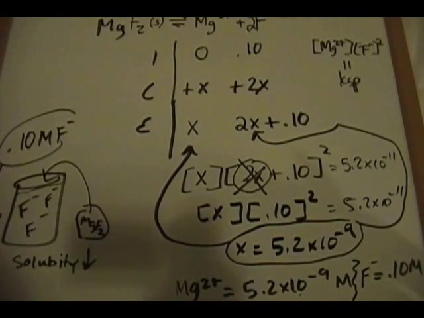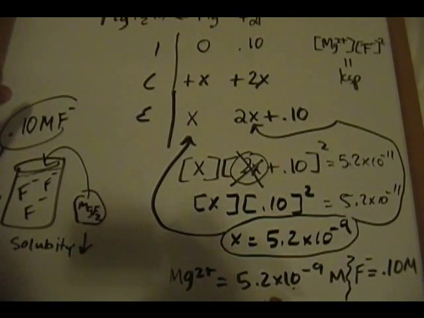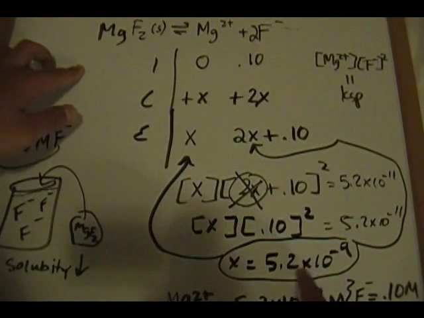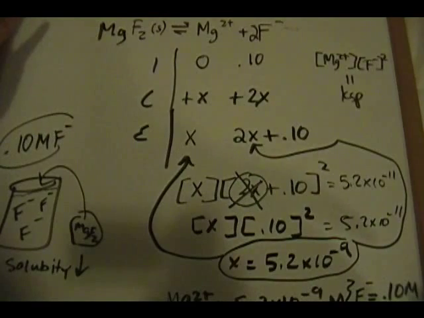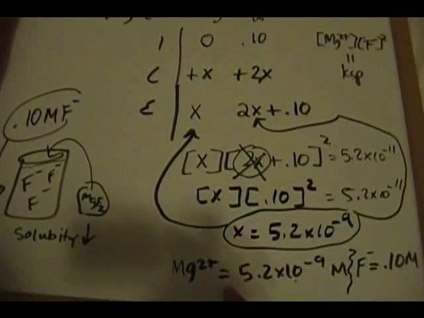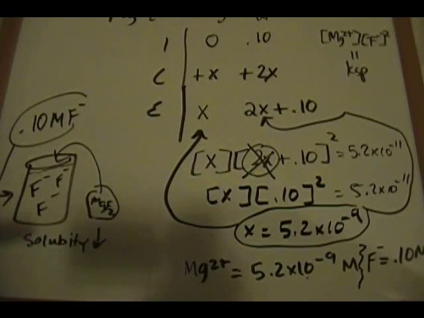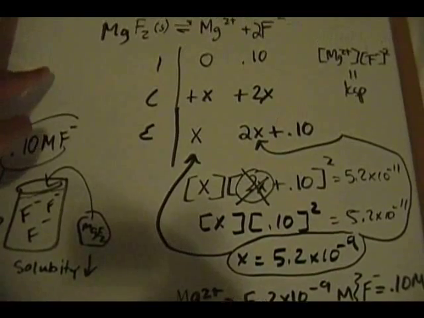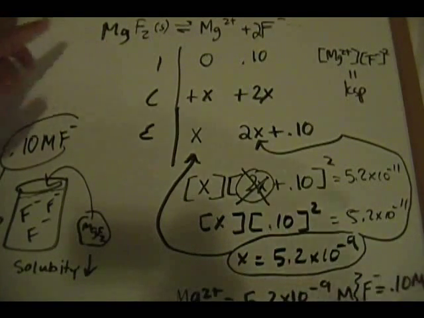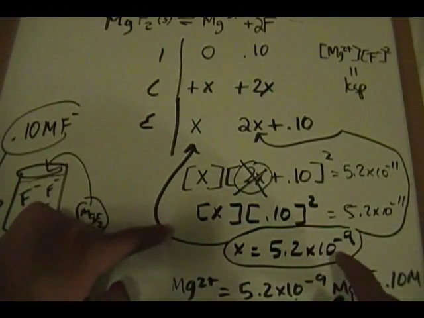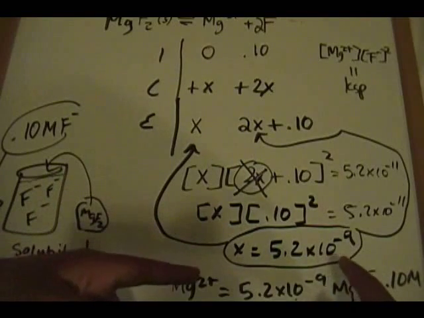Again, how can you tell the molar solubility? Well, in order for us to generate 5.2 times 10 to the negative 9 magnesium ions, we needed 5.2 times 10 to the negative 9 magnesium fluoride compounds to dissolve. That's how we were able to generate this value of magnesium ions. I explained this earlier through this example, so you guys should have a solid understanding of molar solubility by now. In order to generate 5.2 times 10 to the negative 9 moles per liter of magnesium, we needed the same amount of this compound to dissolve. So the molar solubility when we have a common ion is 5.2 times 10 to the negative 9.